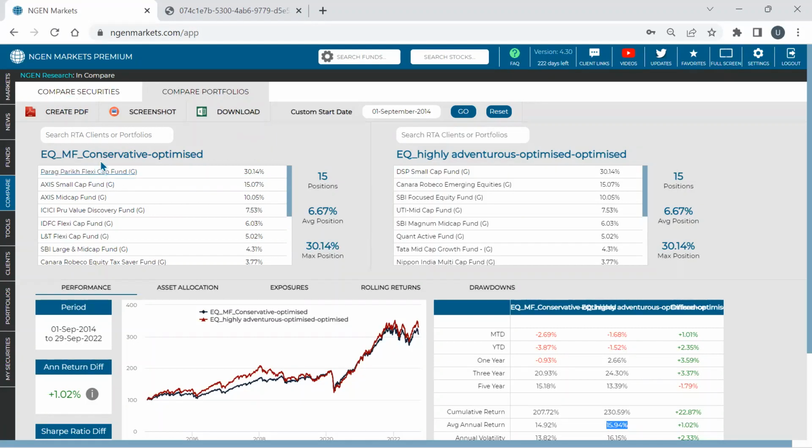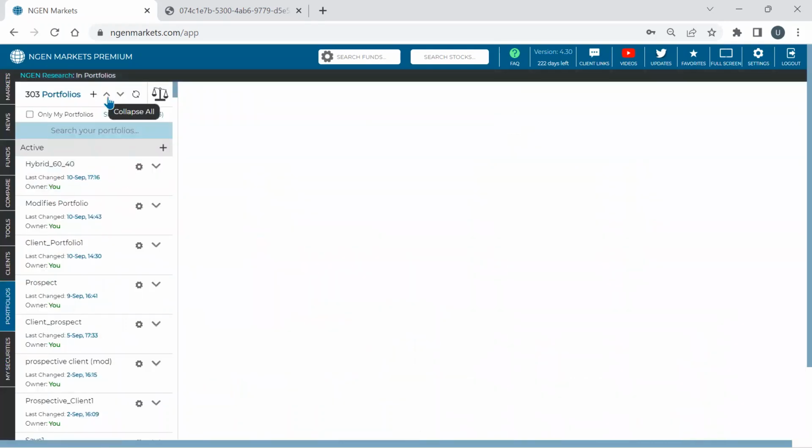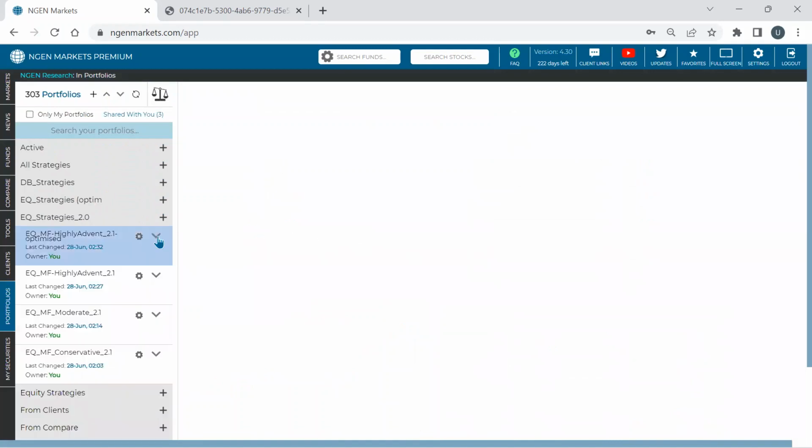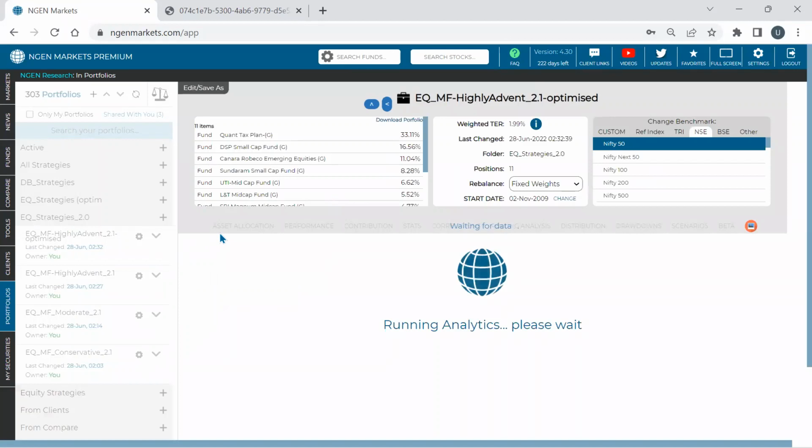Let's say you have a use case. I want to know the calendar year returns of these two portfolios. Let's say what has happened to these two portfolios in 2020 or in 2018 or in the times of crisis like COVID 2020 or maybe 2016 of demonetization. I would like to simulate that. I would like to see that. How would I do that? All you need to do is, whenever you're in a portfolio section, whenever you have any portfolio, make it a custom security and simulate it.